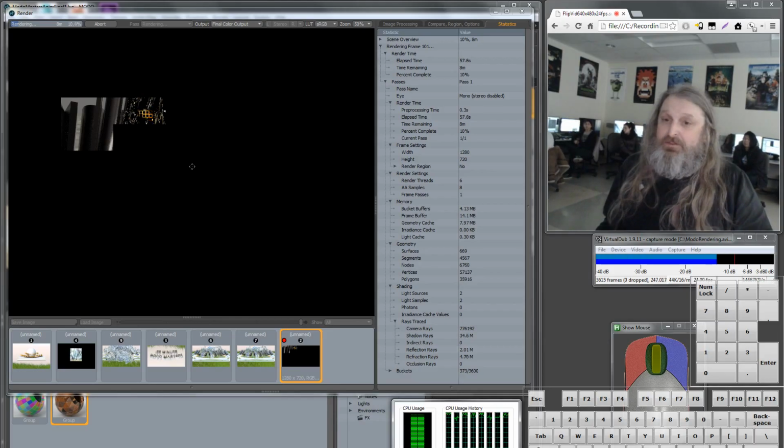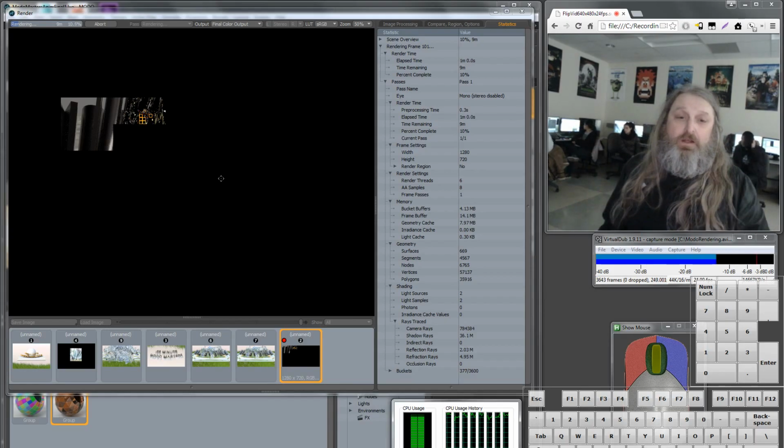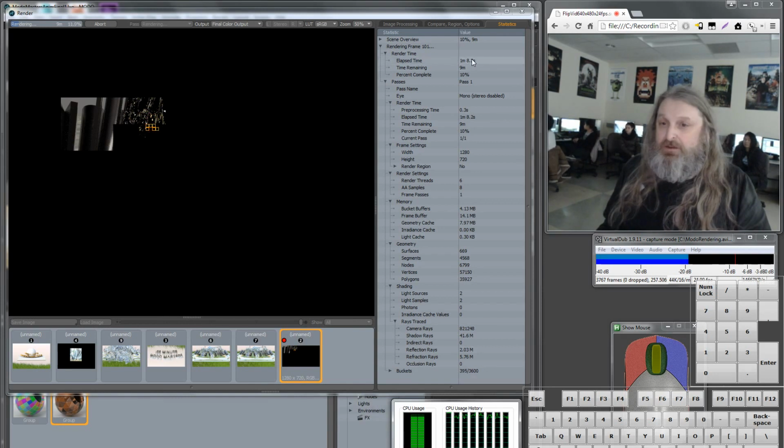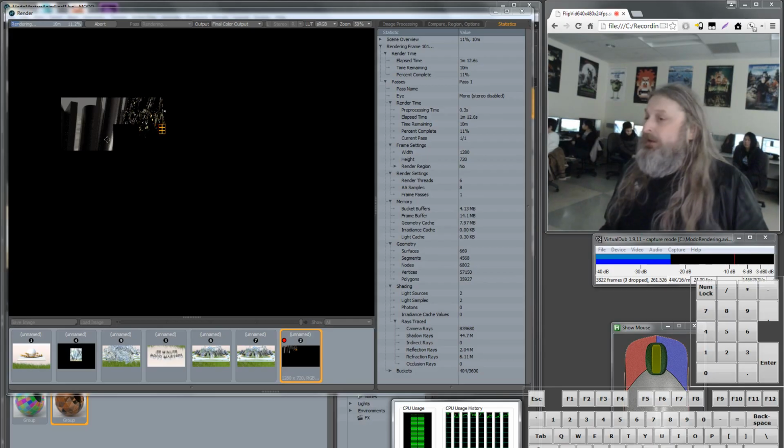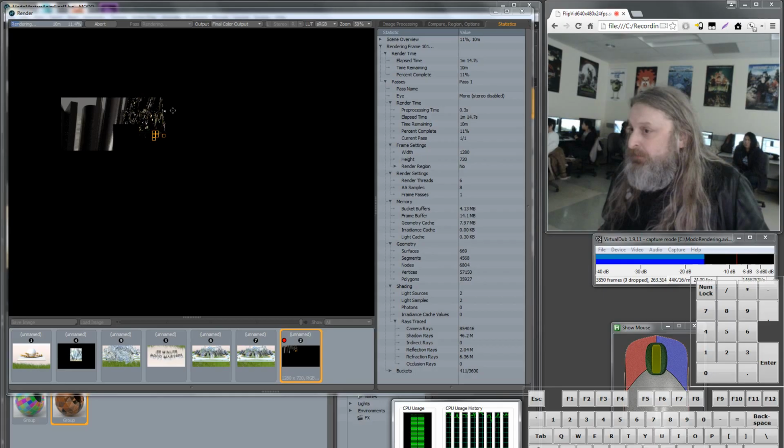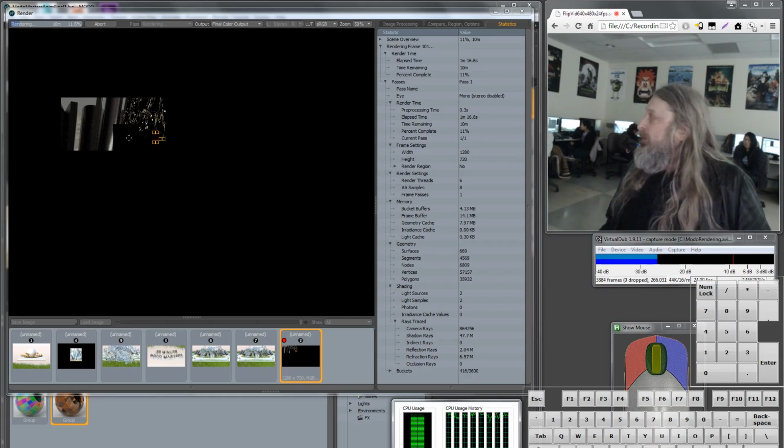And you can see that this will take a while. A couple things it'll tell us. It tells us it'll take a while. This is estimating it's going to take 9 minutes. See that 9M right there? It tells us how long it's taken, tells us what frame it's on, and gives us a whole bunch of other information for what's going on. And you'll actually see, even in this little bit we can see, the detail is much better.